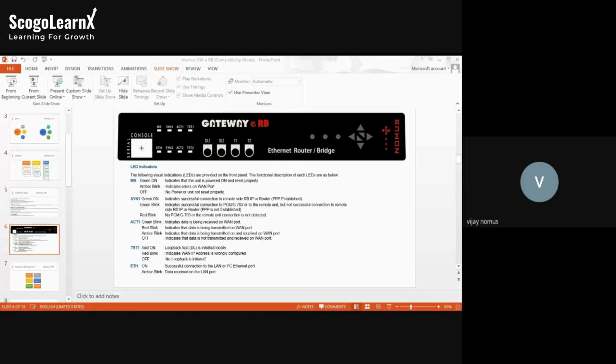Okay. And green blink means there is a chance of a break in the connection from the customer premises converter to the MPLS router. If in the exchange side there is a mux failure or fiber cut, or in the MPLS router itself the port is having a problem, then the green indication will blink.